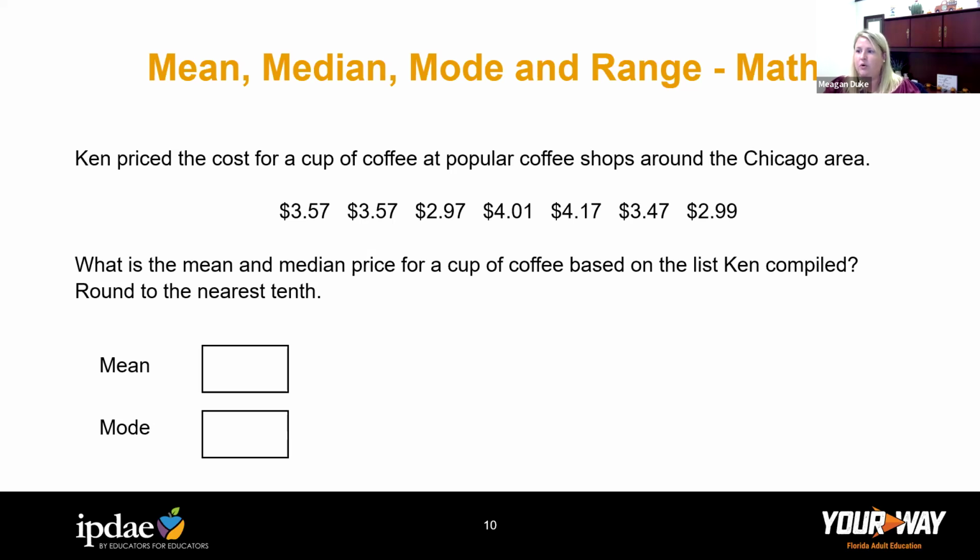This data set has mode. Median needs to be ordered before it can be determined. Very good. Any other things that you can think of when you look at this question? The difference between mean and median. Oftentimes mean and median, they both start with ME. The students get confused on which one is which. Adding and dividing for mean, so they need to have those basic skills. They need to know which numbers to add and what to divide by.